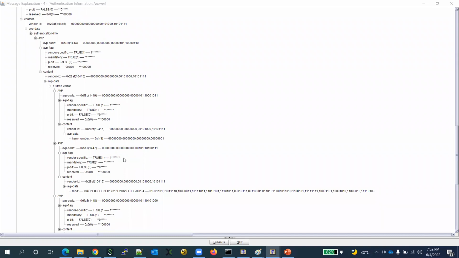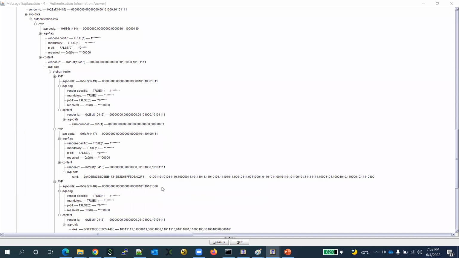For 2G, there is a triplet, 3 keys. For 3G, it's called a quintet, 5 keys, and for 4G it is 4 keys. Why? Because in 4G your ciphering key and your integrity key are combined into KASME. It is a key for authentication, something like ASME stands for, I don't remember what ASME stands for. So it's a combination of that. The 2 keys have been combined.